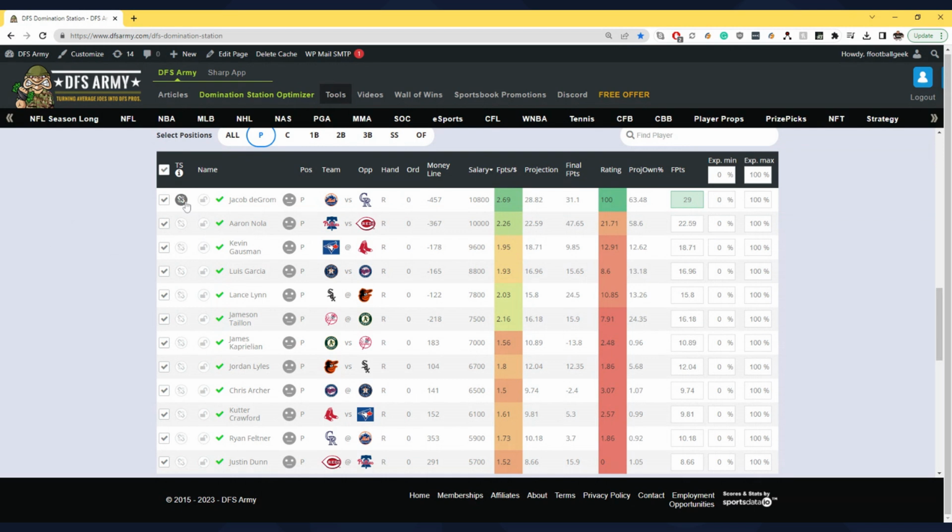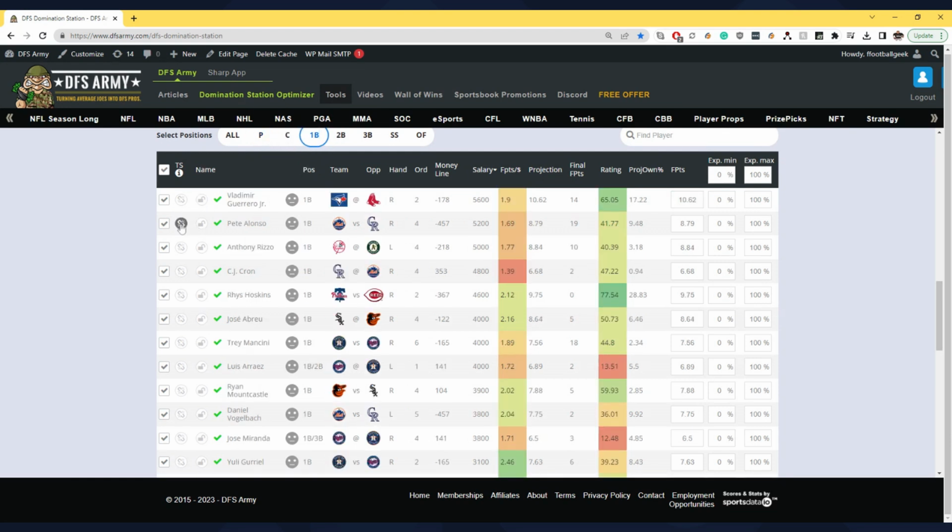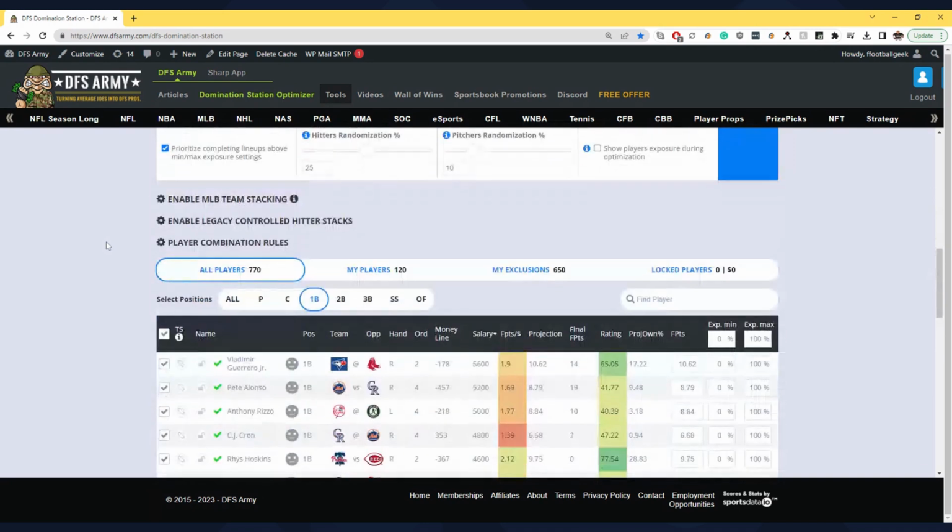One more function here in the player pool. Number one, I can uncheck a player, which will just exclude them from eligibility. And then right here, chain to stacking, which is not really for pitchers, but more for batters. If I only want to allow this hitter in my Mets stacks, I don't want Pete Alonso just floating around as a one-off. I just want him in my Mets stacks. I can use this chain to stacking, and if I chain a player, then he will only be allowed to be used in stacks set up for his team. Now, with that being said, let me show you how to create stacks.